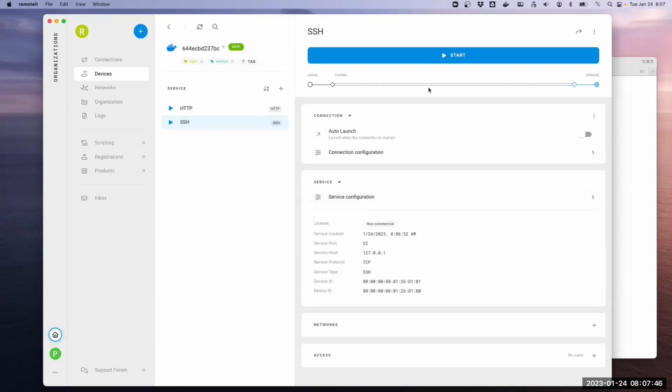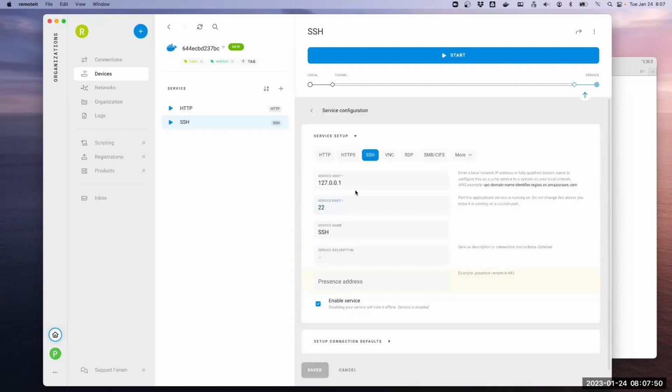So this actually is a connection. Let's start with the service configuration. You'll see that we now have this connection graph up here, and you see this arrow pointing to the service end. When we select the service configuration now, it shows us what end of the connection we are dealing with.